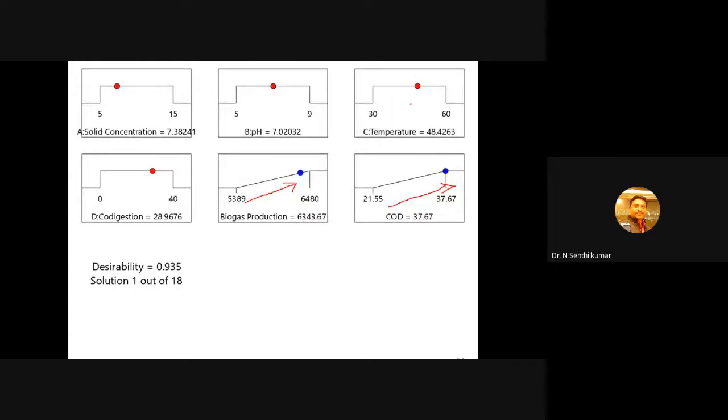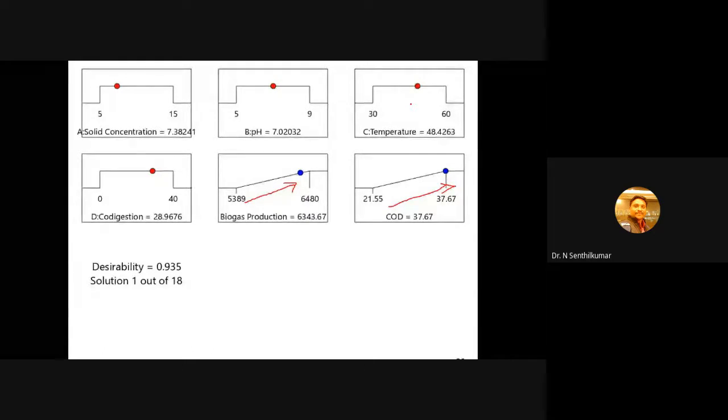One more advantage of going with response surface methodology is I'm going to provide only the lower value and the higher value. But in Taguchi, I will be giving the range, the level values: 100, 200, 300 and 400. In Taguchi, the optimum conditions will be either 100 or 200 or 300 or 400. What happens if the optimum condition is 280? If the optimum condition is 280, it will provide us only 300 as the optimum. Why? So 300 is nearer to 280. So I can determine only that one.